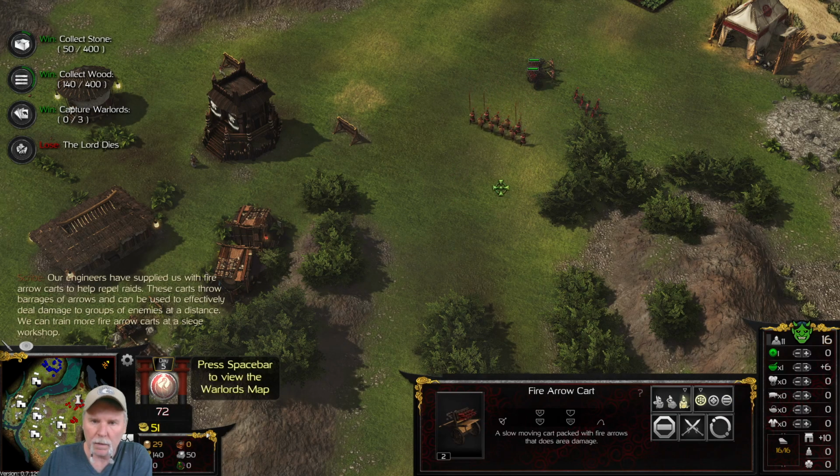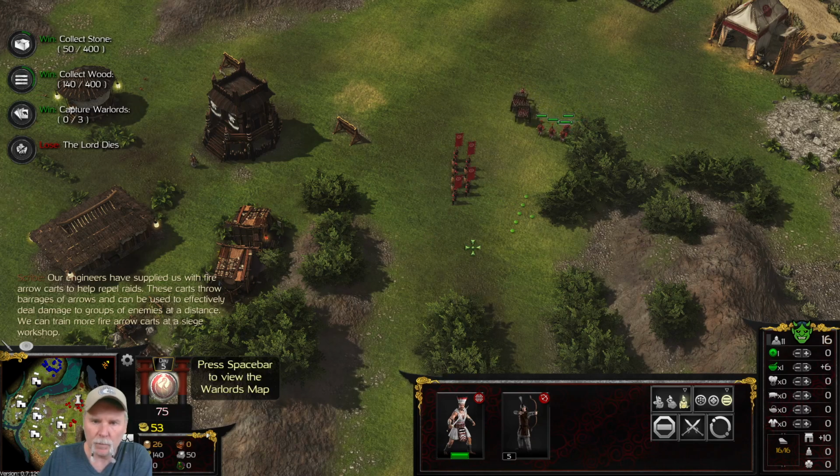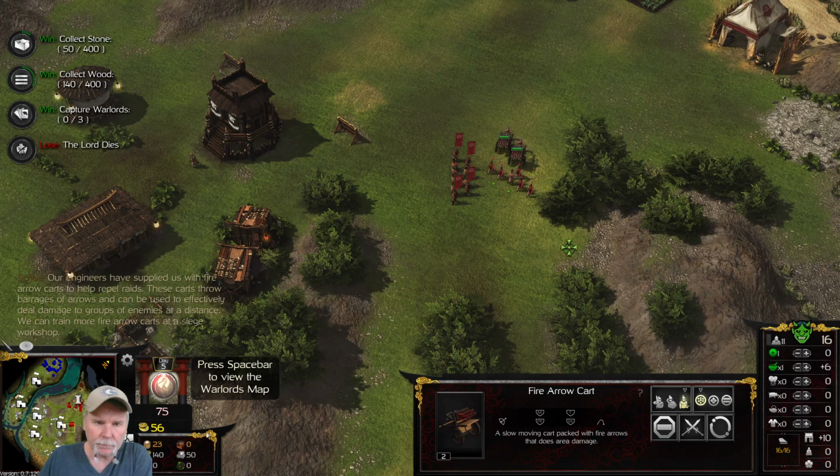Our engineers have supplied us with fire arrow carts to help us repel raids. These carts throw barrages of arrows and can be used to effectively deal damage to groups of enemies at a distance. We can train more fire arrow carts at a siege workshop.